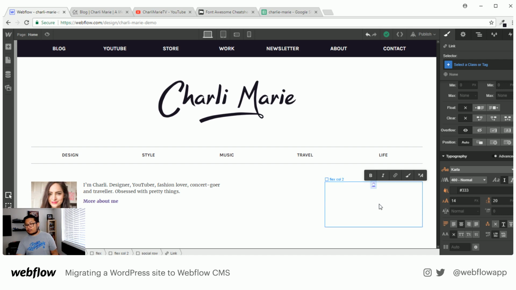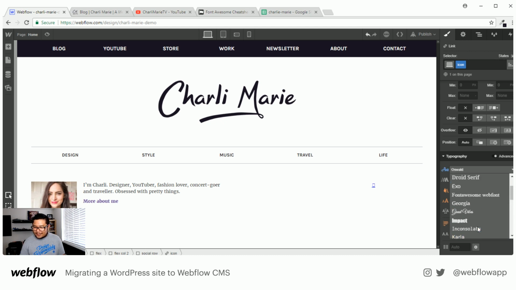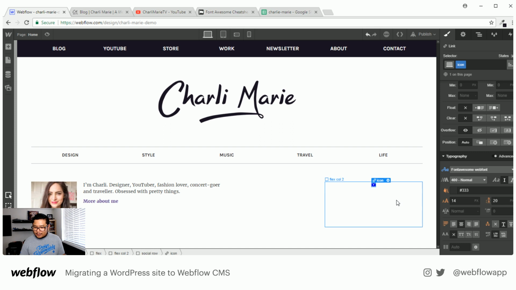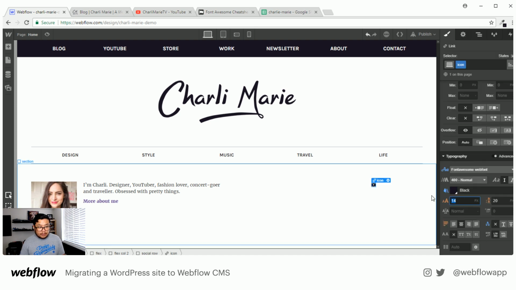Now it looks like a broken character. See how it's just a box with underline? It's because Carla, this font, doesn't have a YouTube icon, but the Font Awesome font does. So I'm going to give it a class name of icon, and change it to Font Awesome, and look at that, it's YouTube. And so now I can do whatever I want with it. No underline, make it black, and let's make it bigger.